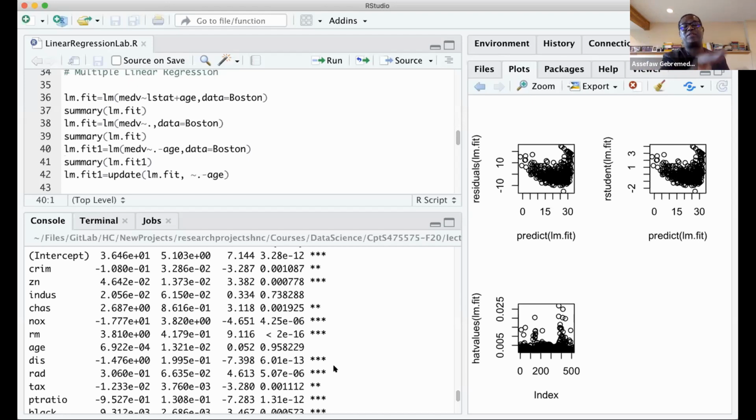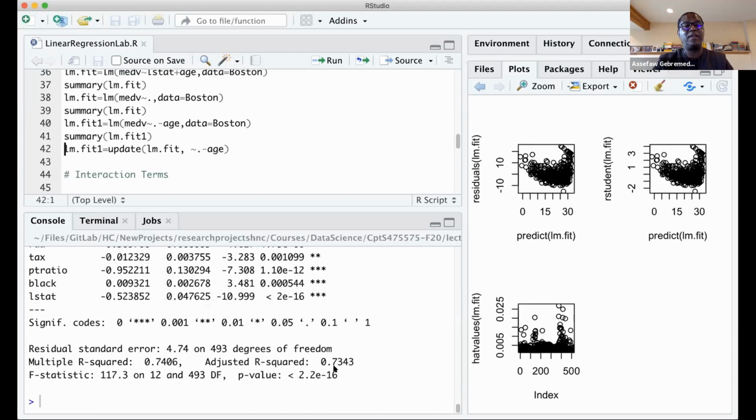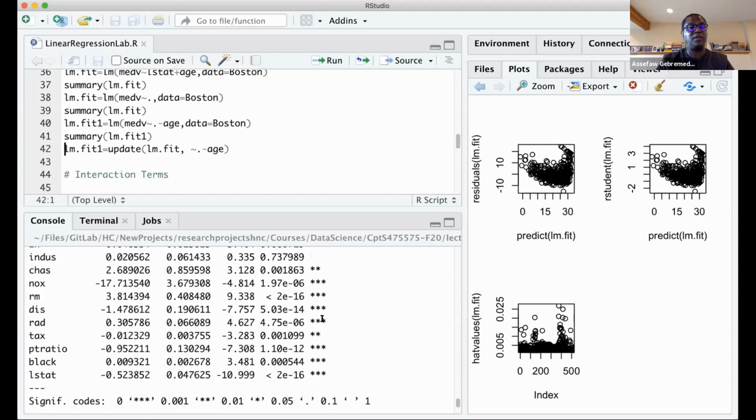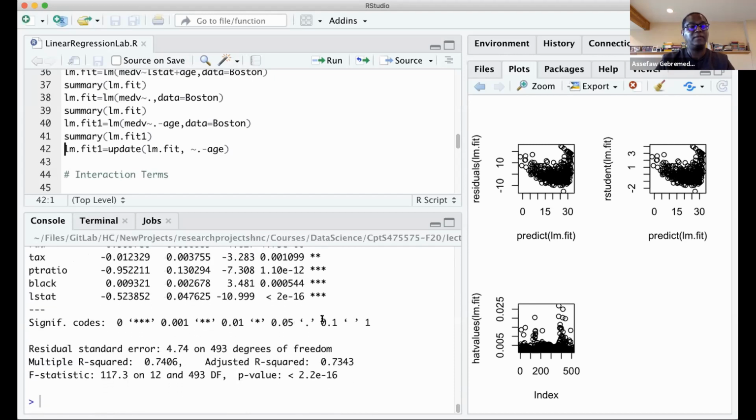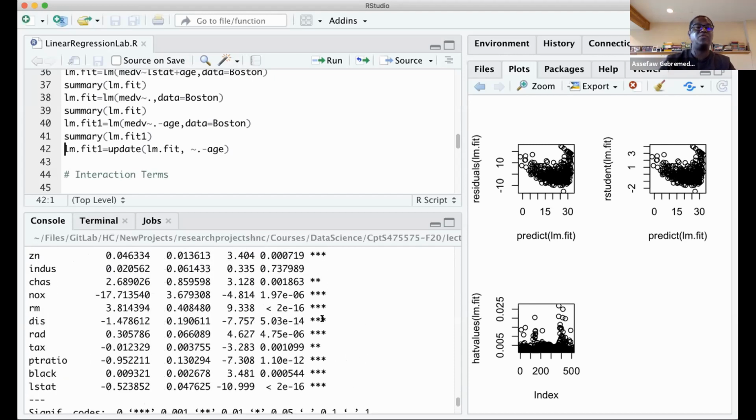The way you subtract, you remove, is by having the model before. I'm going to call the new one, where age is removed, lm_fit1, a new variable name. Whatever I had before, minus, using the symbol minus, now in line 40 would do that. And so if I do a new summary on lm_fit1 now, you would see that age is removed. Did I do that? Yes, age is removed, and you can see.